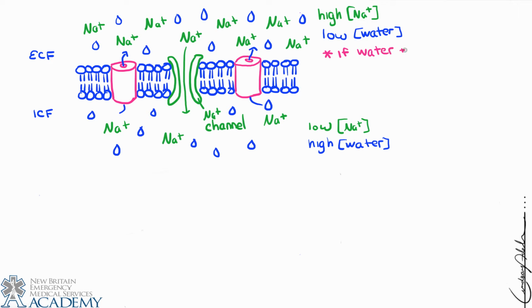So whenever we have multiple transporters present, we have to take into consideration the possibility of movement of multiple things, solutes and water. But I do want to remind you that this is a theoretical example. It doesn't take into account the full picture that would be associated with movement of stuff across a membrane.